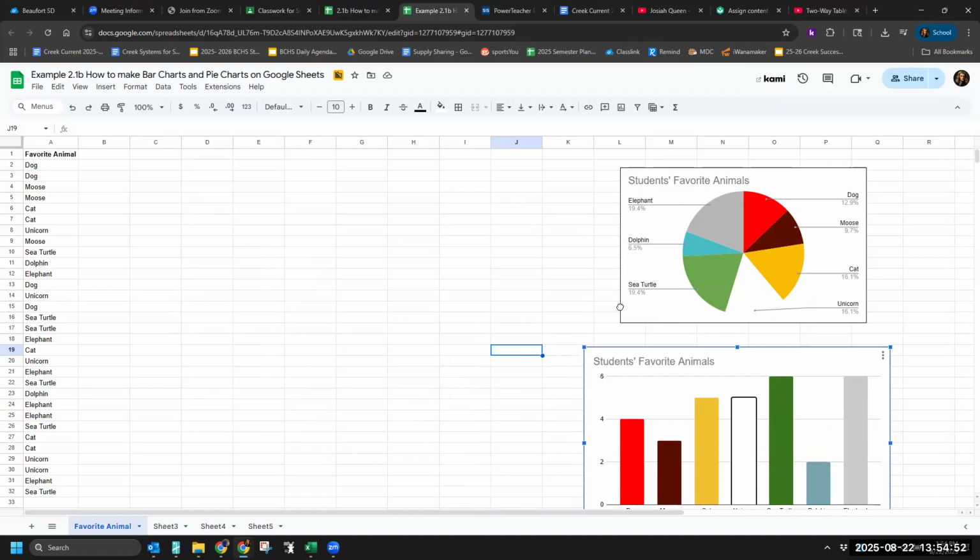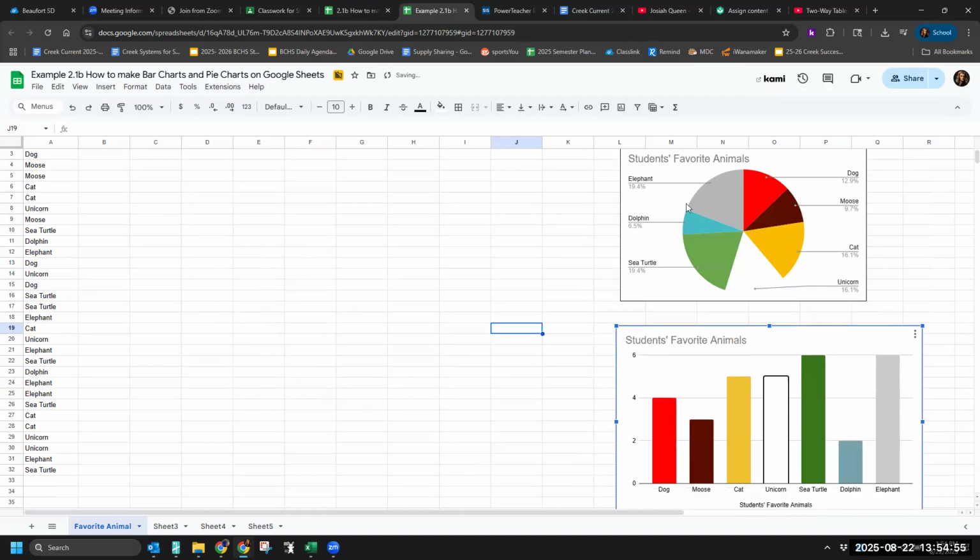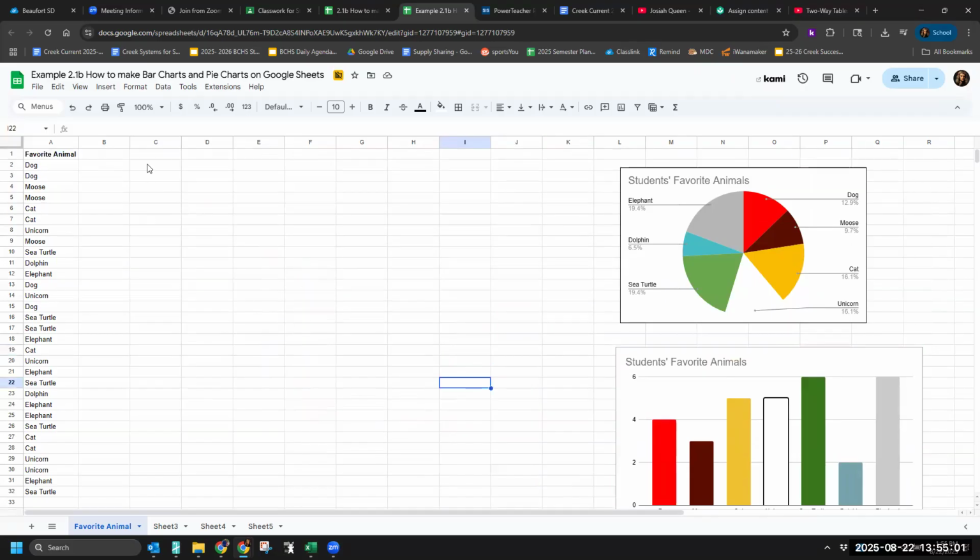Okay. Now, obviously, I could have made it, and I did a second ago, make the pie chart show me my numbers. But I need to know how to make a table and how to make it count for me. So this is what we're going to do. Over here off to the side, I'm going to make a table. Okay. I'm going to type in the different options, and I'm just going to get them straight from my pie chart. So elephant, and I'm going to make sure I'm typing them exactly. You might even want to just click on one, Control C copies it, and Control V pastes it. Okay, that way I can type them in exactly because they need to look just like they look on my chart. So dolphin's the next one.